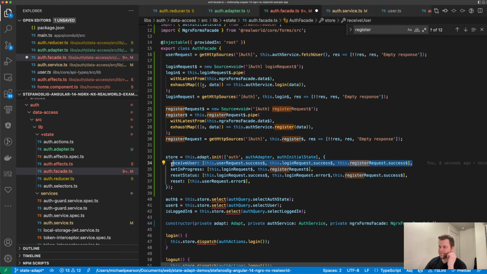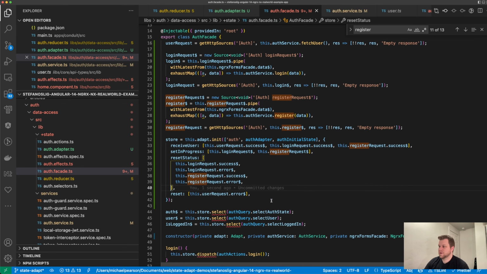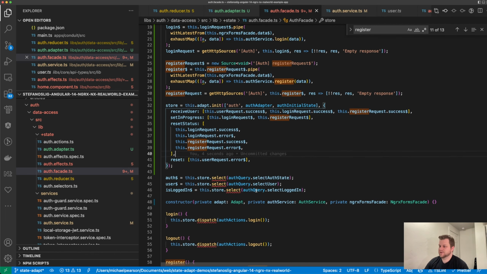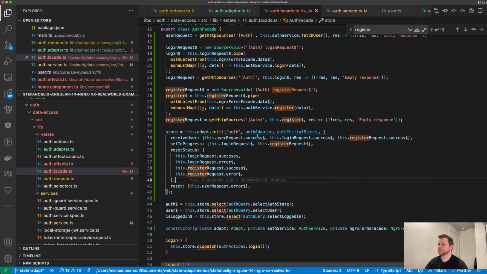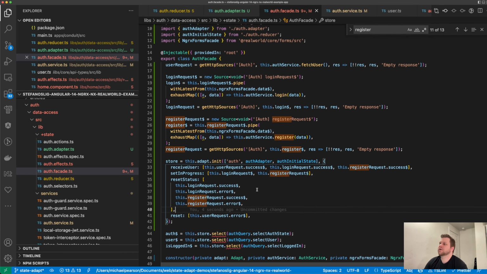This is the response from all of them. Set in progress will be register and login. Reset status will be when login requests or errors, and then or succeeds or fails, and then we'll want error. That looks accurate. This looks good. Is there anything else? There's log out. That's cool. That's the last one. So we're getting close.